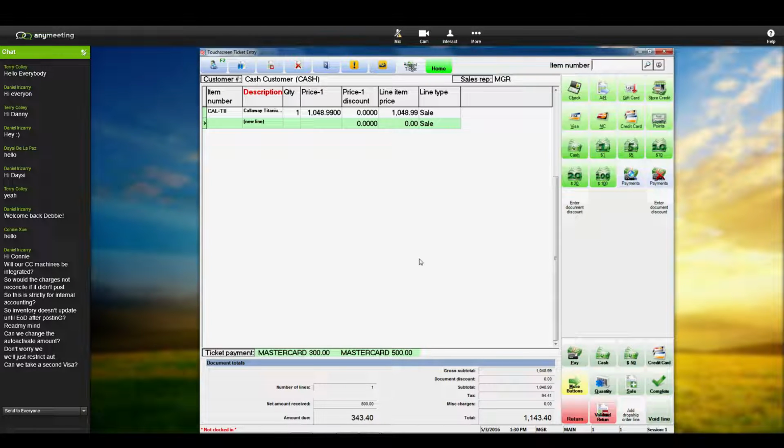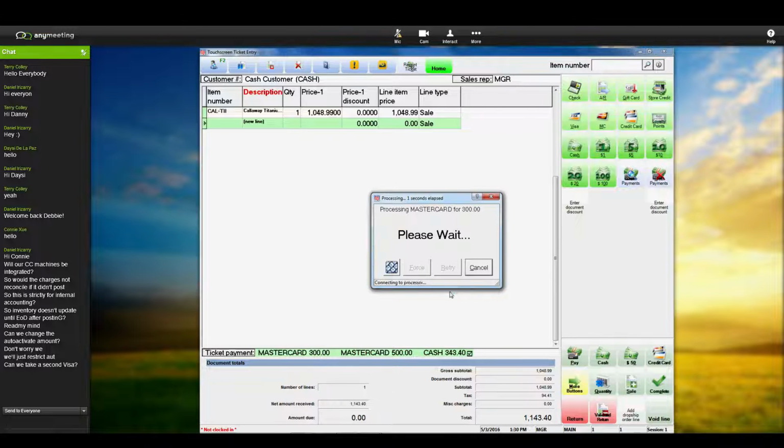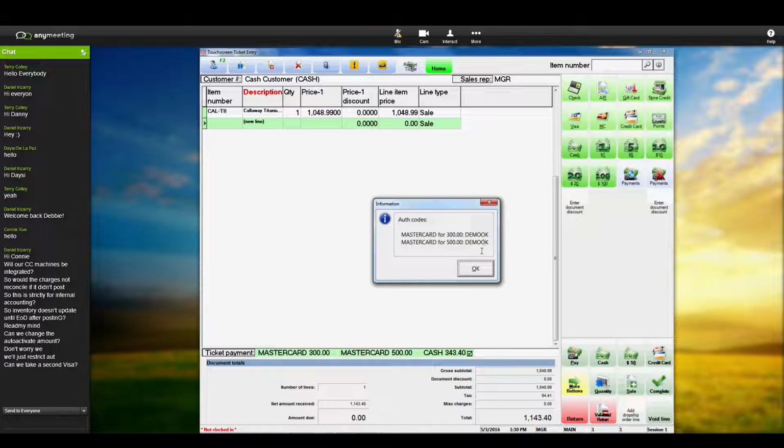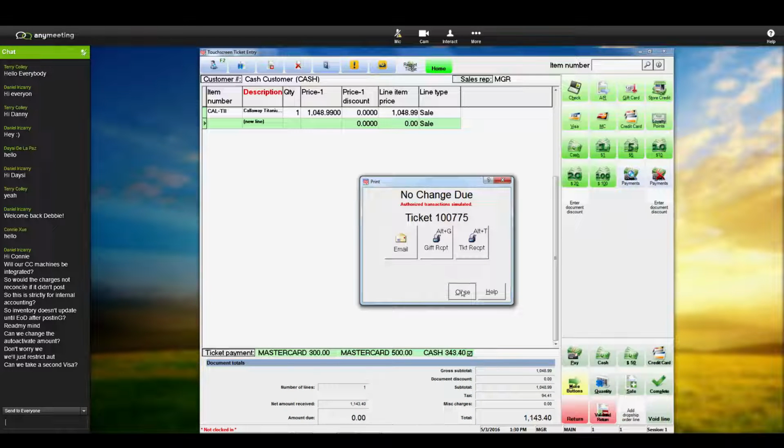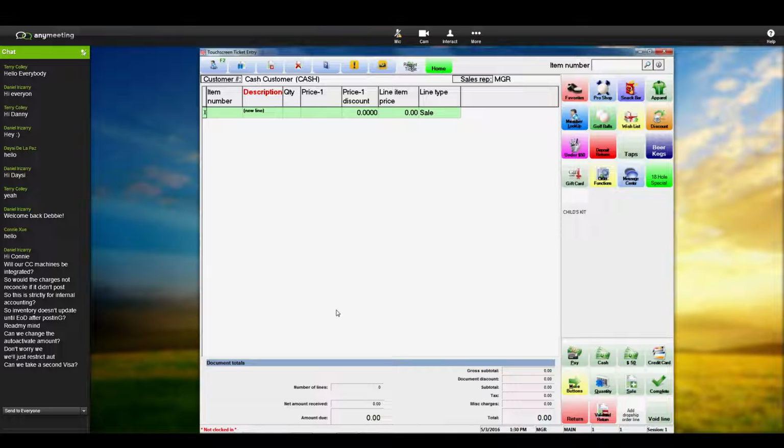So I'm making a note, and when we're all finished here, I'll go test it on an actual credit card system. Okay, and then I'm going to take the rest in cash on this one. And it's letting me know that this was a demo. I'm going to say okay. And I really believe the answer to that question is yes. But like I said before, I don't like to just say that until I've actually seen it happen.